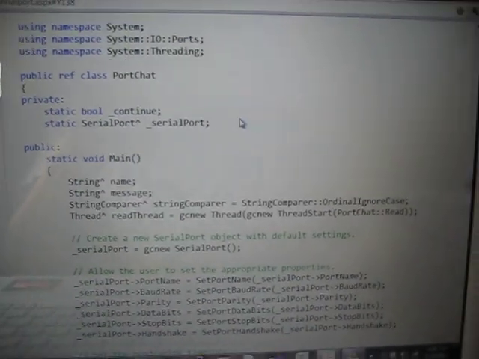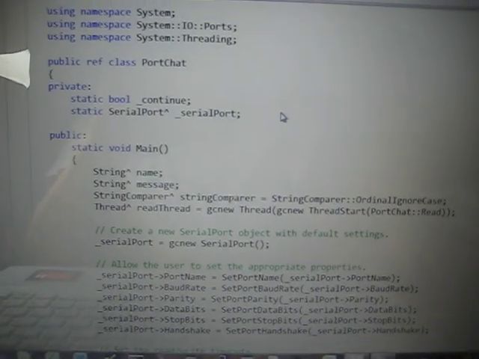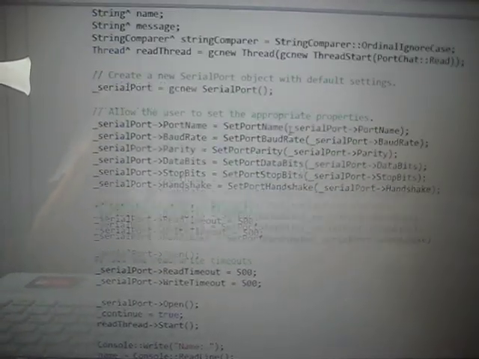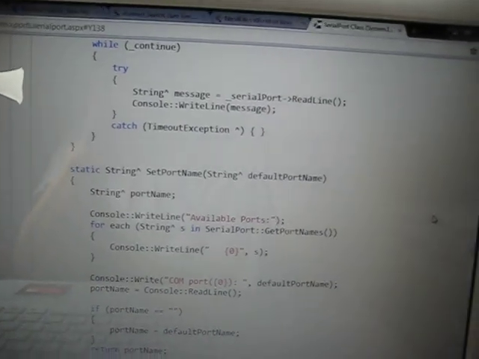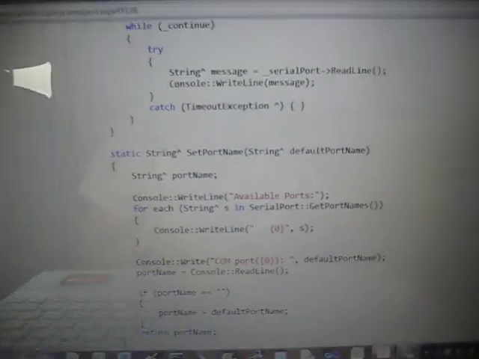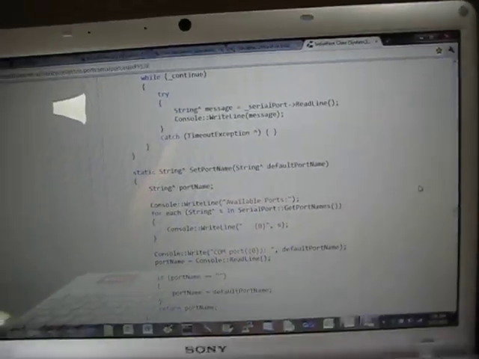to give you the source code for C++, and you can use Visual Studio to compile it, and you can use that as an interface to do serial chatting. So let's take a look at the hardware now.